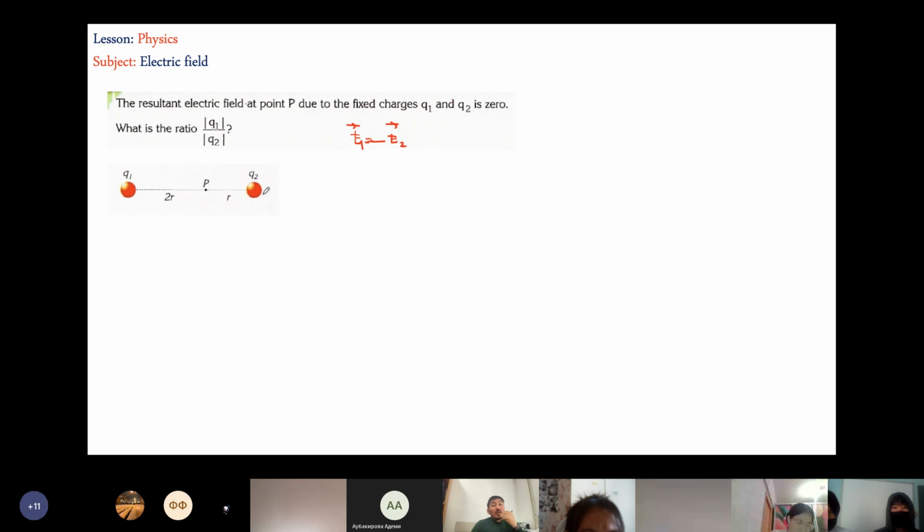Same charges, right? Of course, they are same charges. If they are same charges, suppose that both of them are positive. Suppose that I have a positive charge here, and I will have E1 here, that's outgoing, and E2 here. But if both of them are negative, E1 will be in this direction, and E2 in this direction. But if they're unlike charges, for example, this one positive and this one negative, that will be incoming and that's going outgoing. So the resultant field cannot be 0 if they are unlike. So that's why both are negative or both are positive. We'll suppose that they are both positive now.